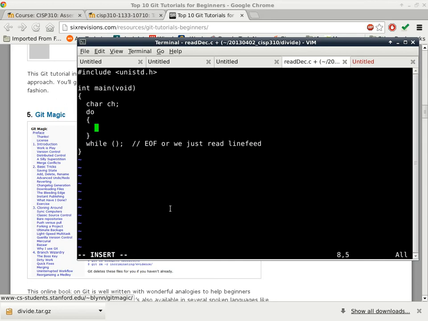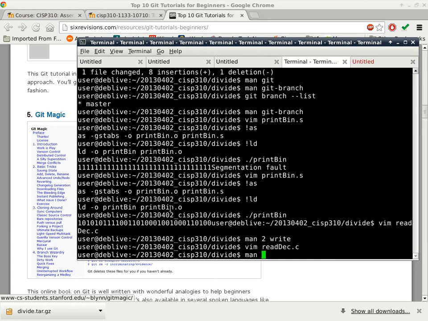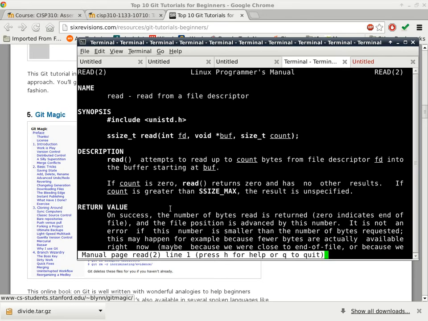How do we read something? Since this is in C, I do not use system service number 3. What is the equivalent of system service number 3? We kind of went through this really quickly before the break, so I'm not surprised that nobody can remember it. I can remember because I've been teaching this class for a few years. It's the read call. Okay, so when you go out and you say man 2 read, this is basically the same thing as system service number 3.